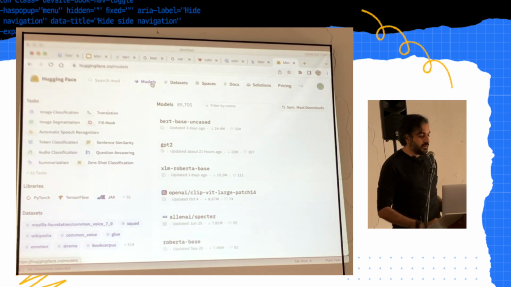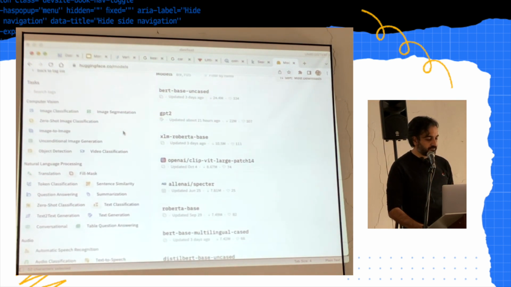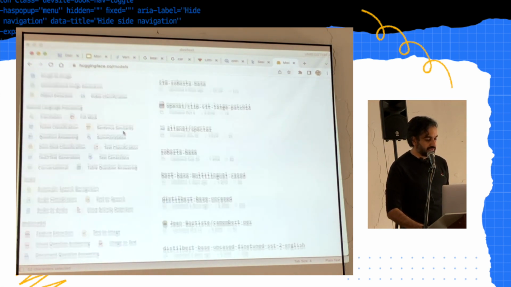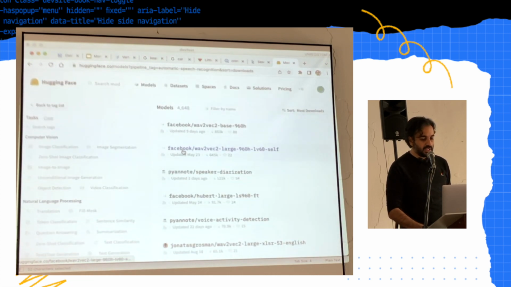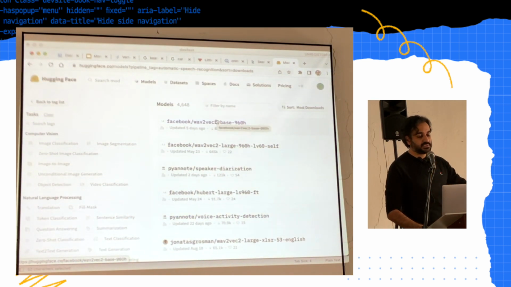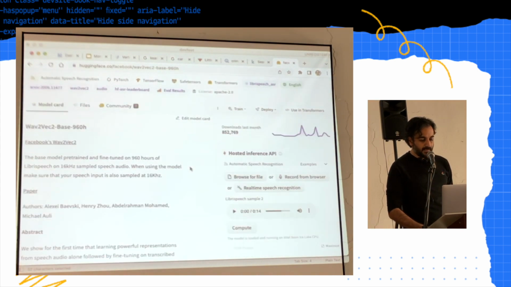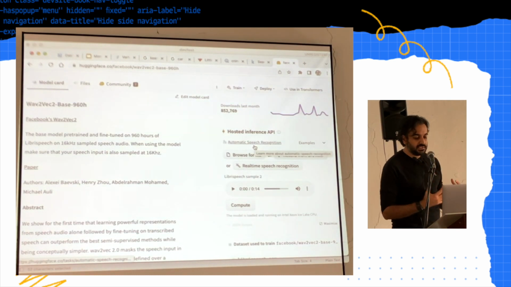So for example, if you want to build a chatbot, actually forget chatbots, they're overrated. Let's do speech recognition, sure, right? So I click speech recognition, and there's a bunch of models. Facebook has built some, all these guys have built models. So let's just click on this one. And now it can say, all right, here's speech recognition. So it's a model that I'm going to try.